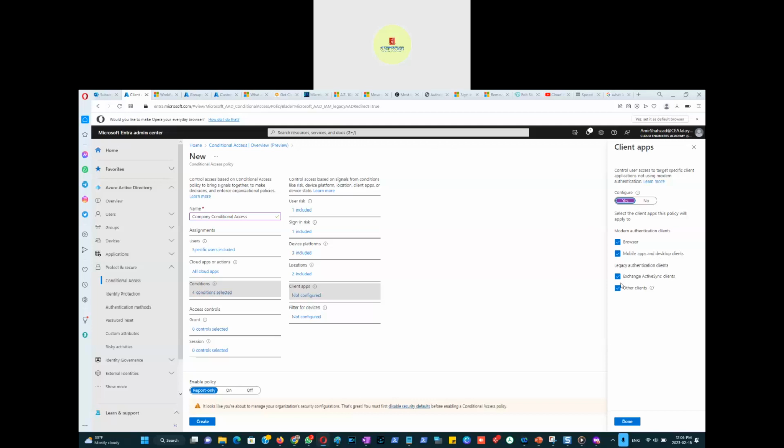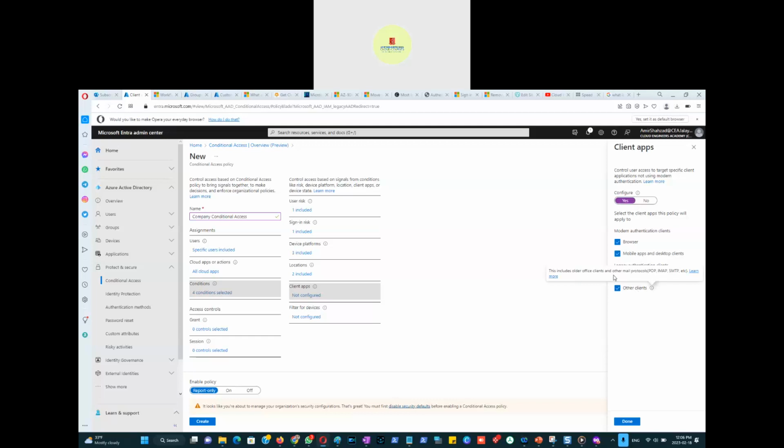Exchange ActiveSync clients and so legacy authentication clients are this. If ActiveSync clients in your company that you're using older versions of Outlook were supporting that, and other clients, which are using POP, IMAP, SMTP.